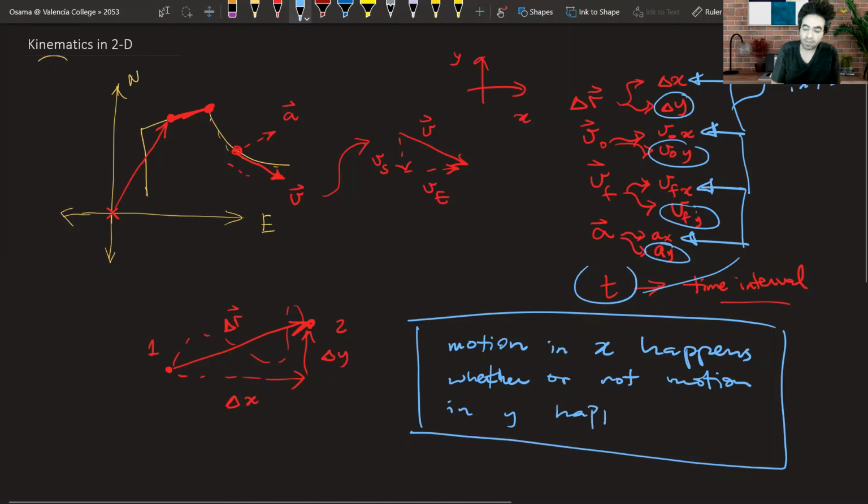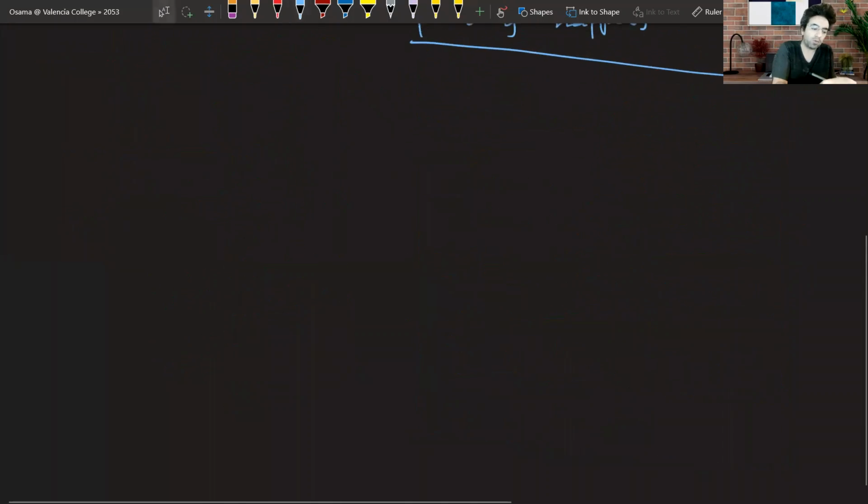This is sort of a very, maybe not the best articulated way of saying it, but the point is that when objects are moving in two perpendicular directions, you can think about motion in one dimension independent of thinking about the motion in the other direction. So in a lot of the problems that we're going to be thinking about, we're going to be thinking about projectile motion.